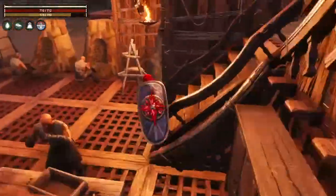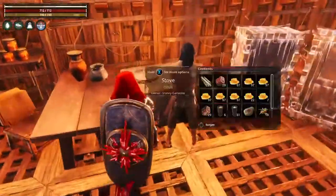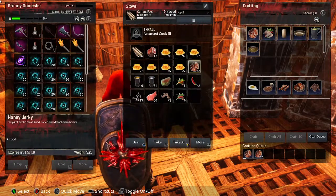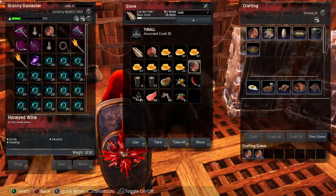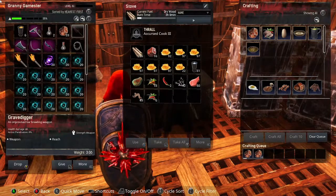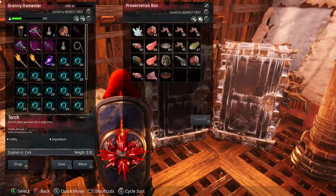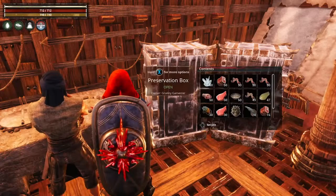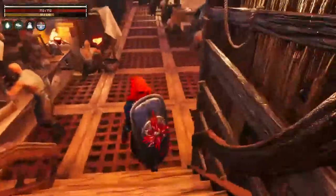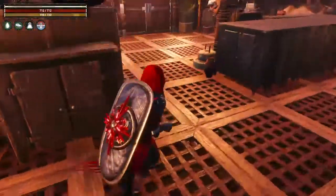Go up and check on my food. How many have we got? 31. That should be sufficient. Oops. Can I take that, Granny? All right. I don't want that to spoil, so we're just going to put it back in the fridge. I think I've only got one piece of food left, so that should last me, though. I should be fine. Yeah, Jabaring. Yeah, I can't believe it's not butter.